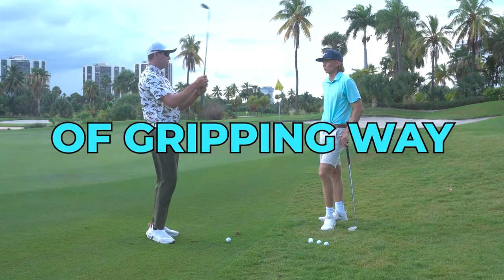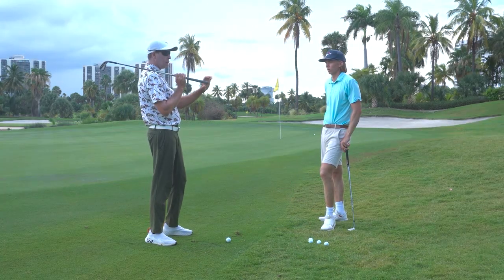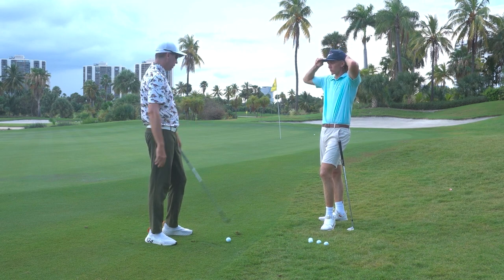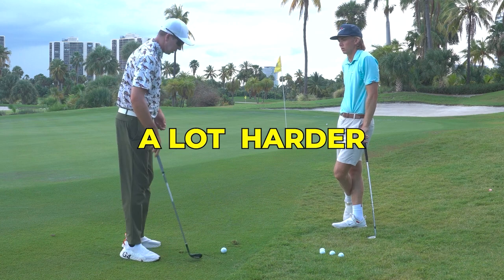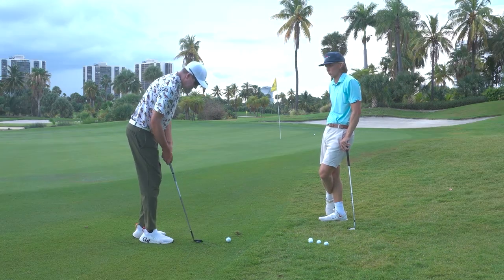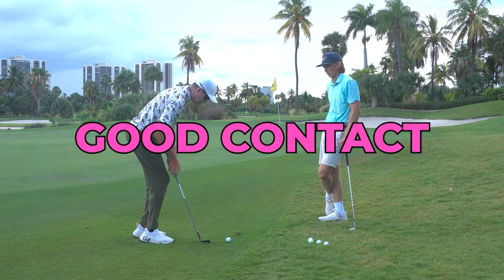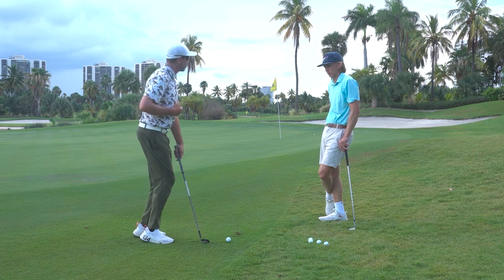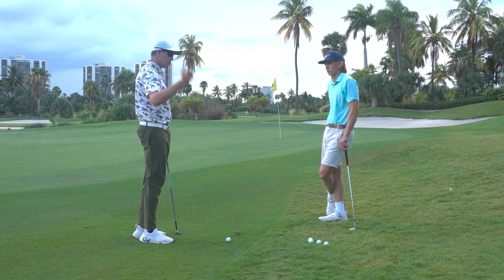I'm a big advocate of gripping way down on these shots, because the more I grip down, the less speed I can create, and it shortens the golf club. I think it just becomes a lot harder for most players. One of the biggest things taught in short game is, hey, you've got to grip down in order to create good contact. But the more I get my spine down here, I lose access to my rotation. Yeah, and then it just becomes arm dominant.